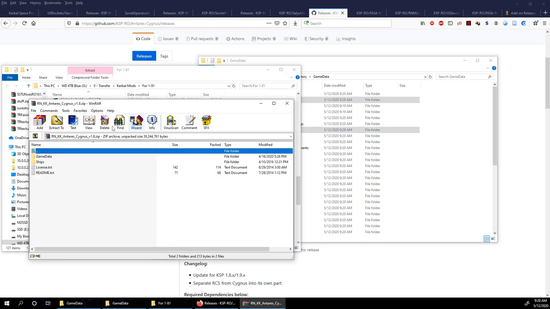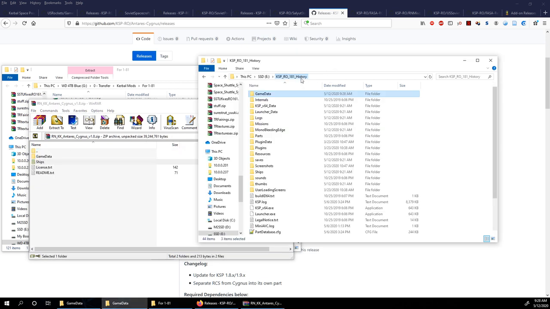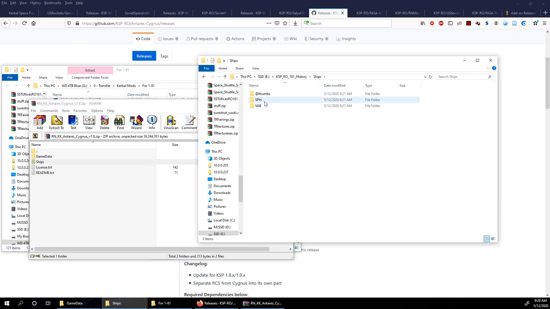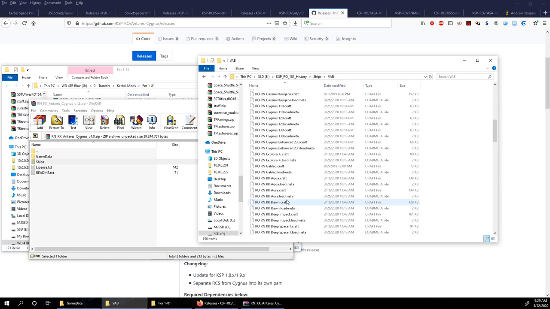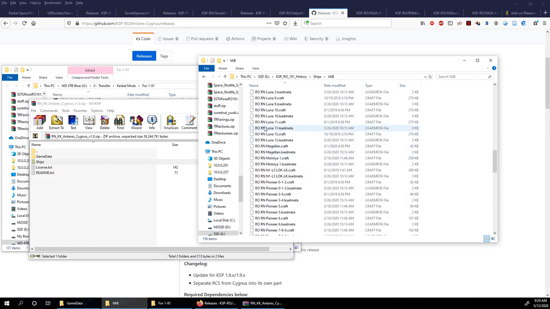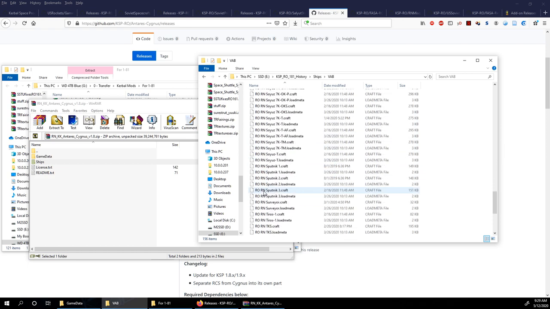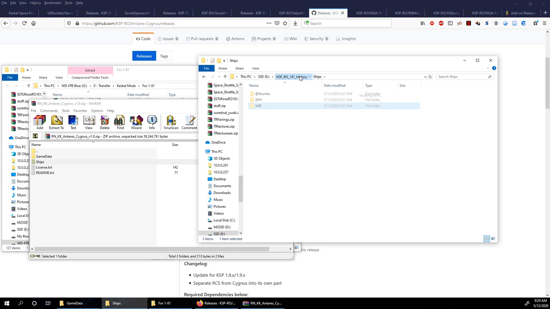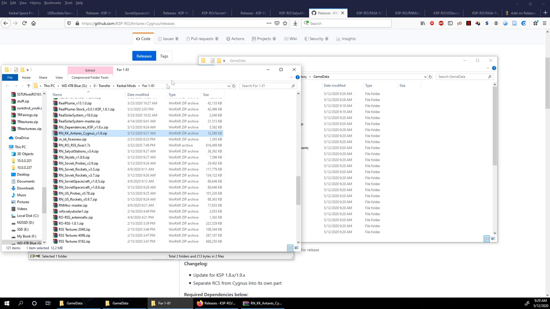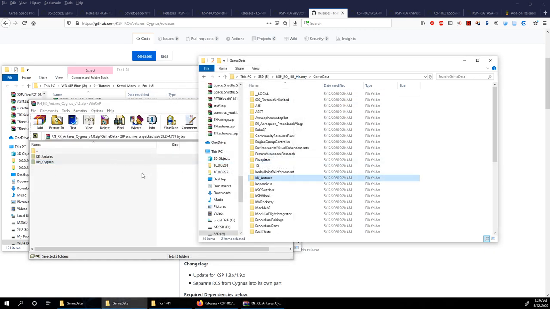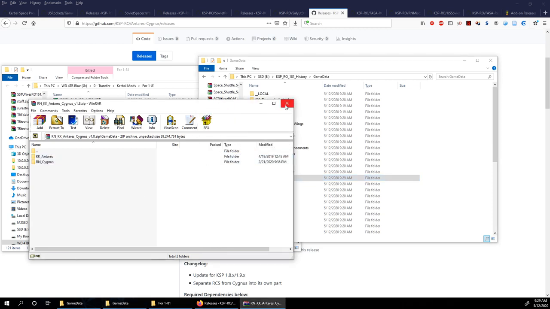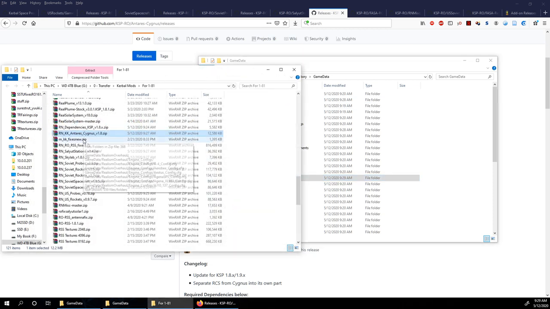Okay, and then Antares Cygnus. And a note, these ship files in here, those are not Realism Overhaul. The Realism Overhaul ship files should already be included with Realism Overhaul itself. So we unzipped those craft files. All these RN ones are for RaiderNick mods. Those came with Realism Overhaul, the mod, already. So hopefully you unzip those at that point. Otherwise, you can go unzip Realism Overhaul again and get the craft files.